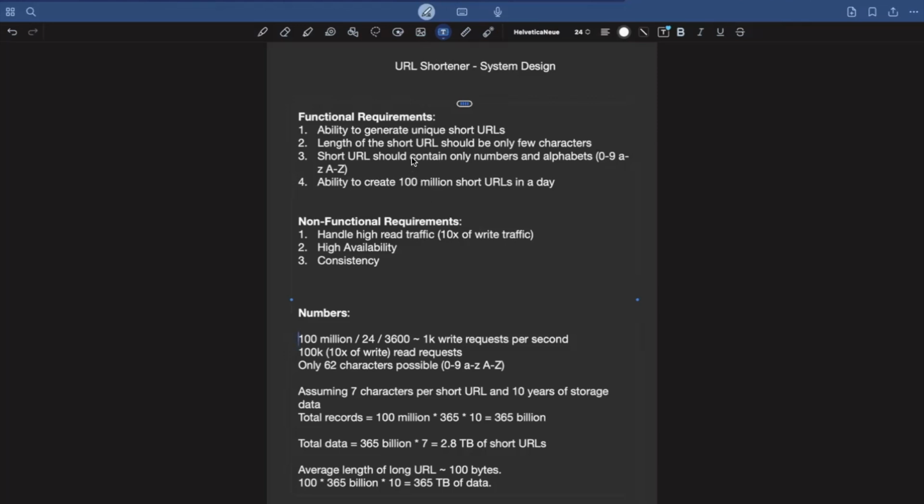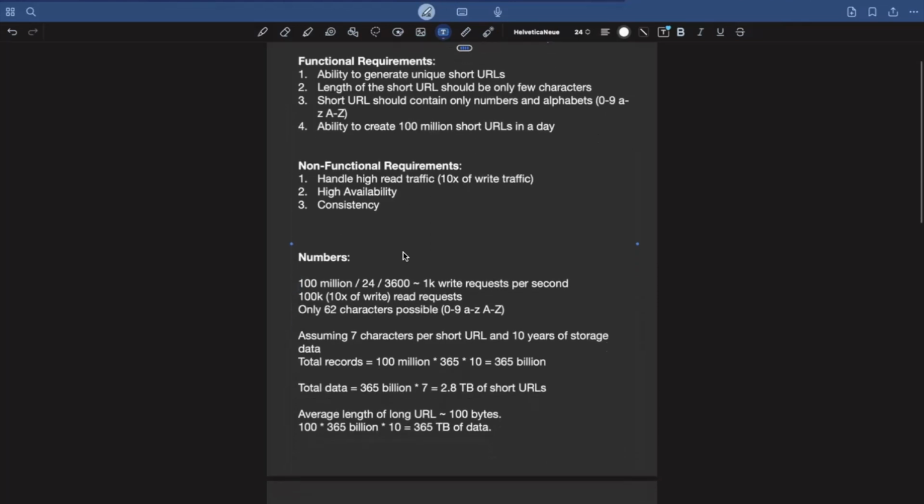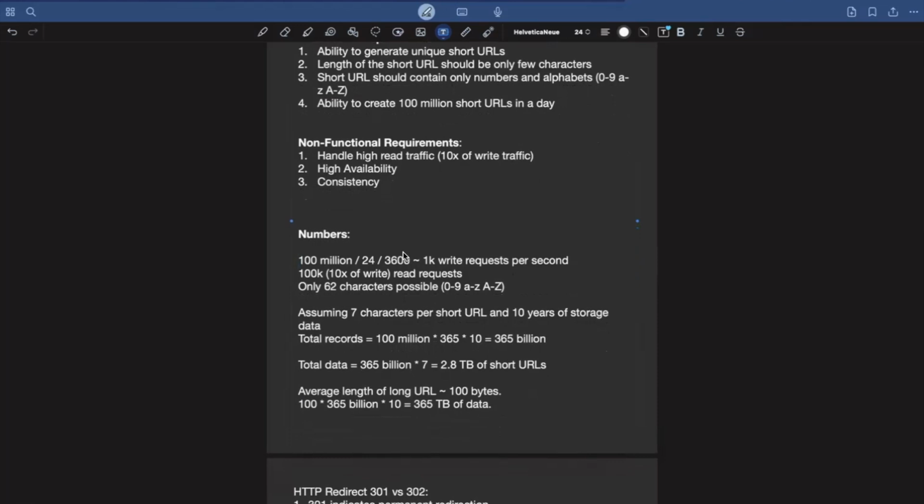So most of these requirements are inferred from the questions that will be asked. So please make sure that you ask the right questions to narrow down to the correct requirement. Right?